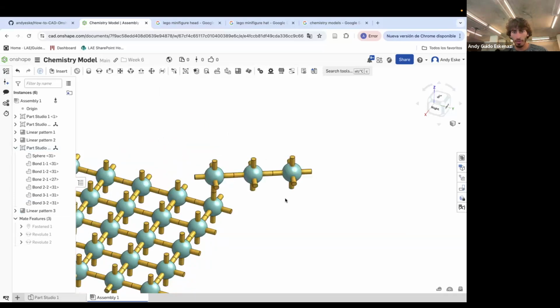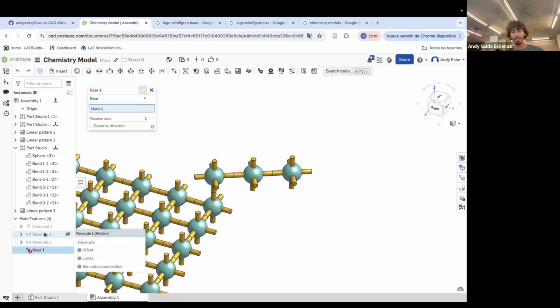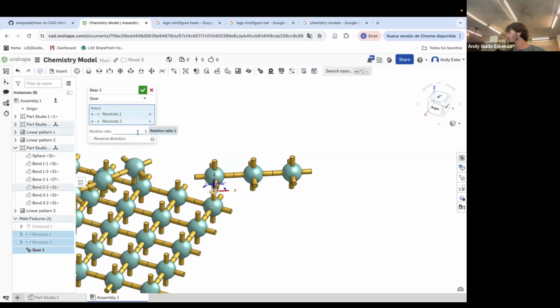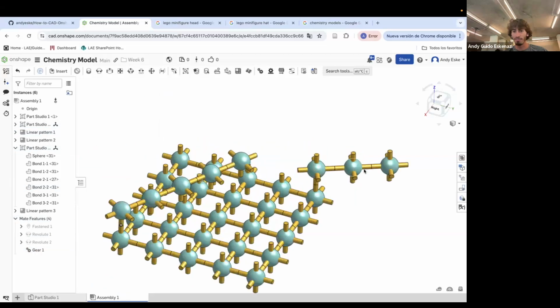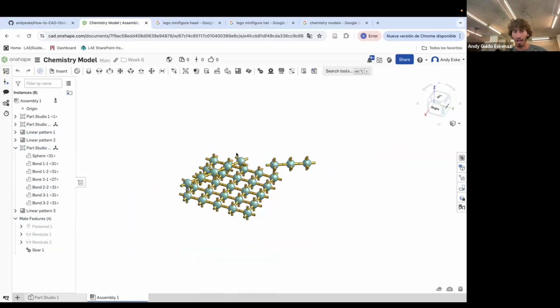Now, what I think is gonna be fun is let's do a gear relation. And for the gear, it would ask you to select two revolute mates. So I can say I want that one and I want that one. And I want the relation to be one, in the sense that if I do one circle on one of them, the other one will also turn. So imagine that just magically there's a system that allows for this.